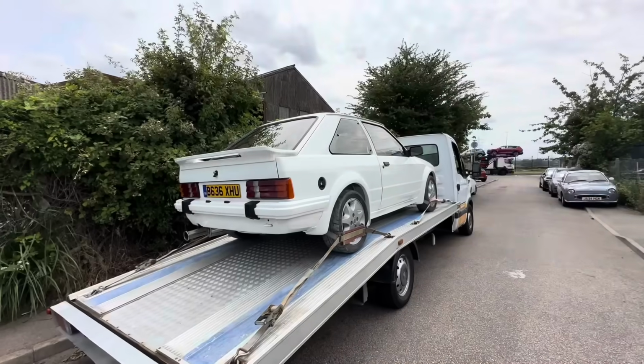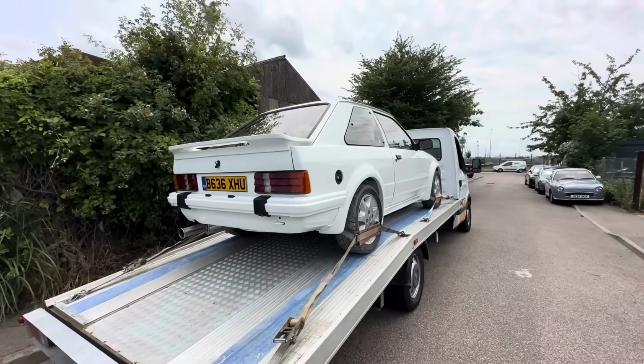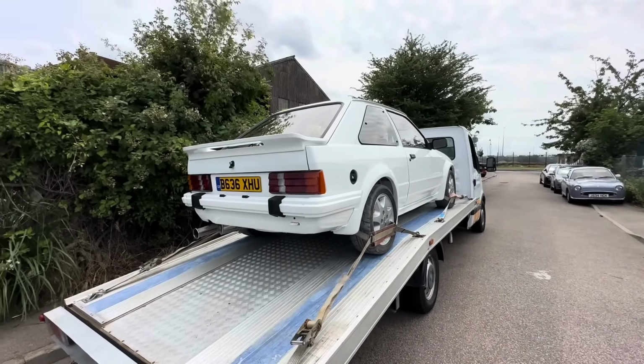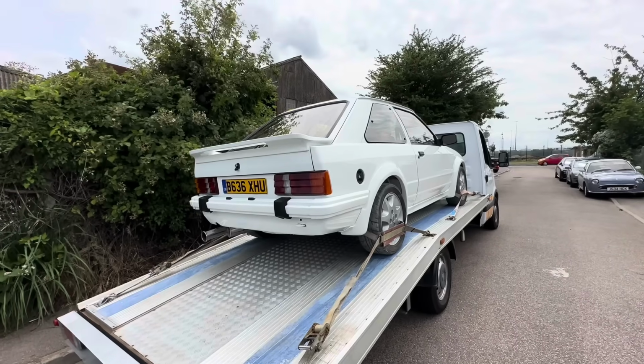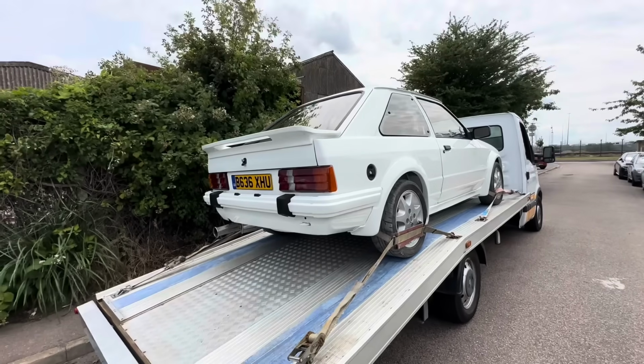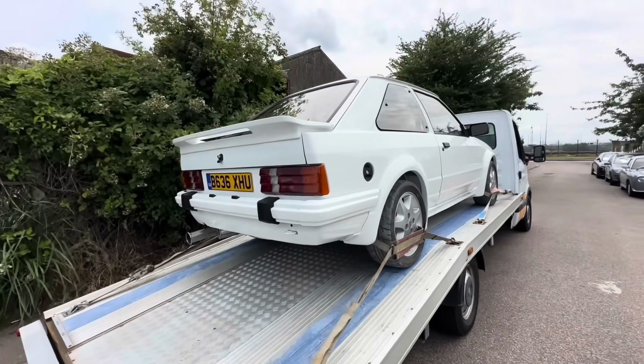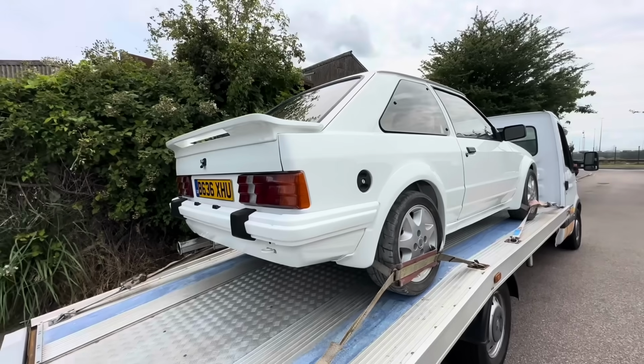And there we go. I've collected it. It's on the back of the truck. It was a bit of a nightmare to get it on. Now it's got the front valance on there, but a lot of you are going to say, Rob, you took it for a respray, it's back together. And yes, the guys have put lots and lots of it back together, probably because they didn't want me scratching it. But of course the kit had to be fitted here anyway.